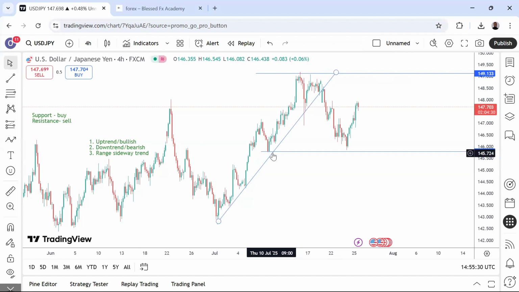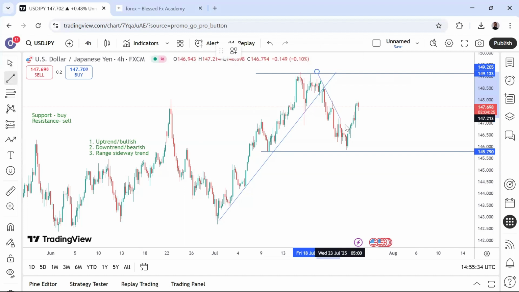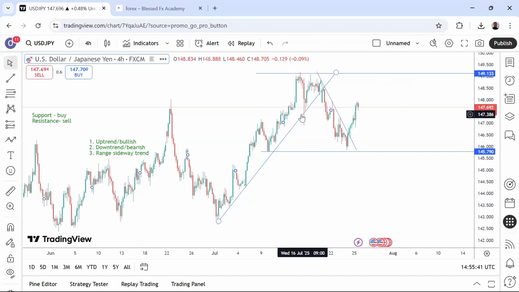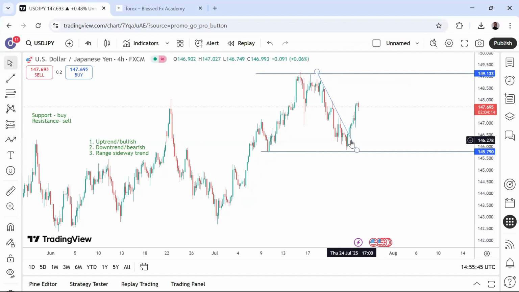we also have a downtrend forming at this point. Like I said, you want to focus more on the current trend in the market. So we have a downtrend. This has been broken, so we don't need to keep the line. When the market breaks, if it's been broken, there's no need to keep the line.